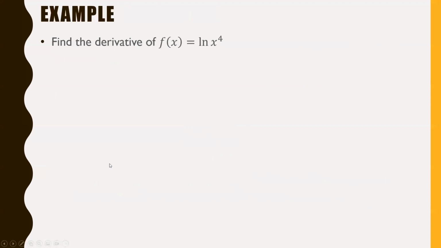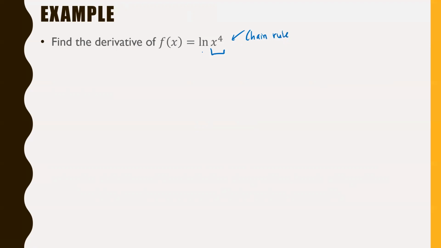All right, anyway, let's do some examples. I'll walk you through these ones. It won't be like the beginning of today where we paused it. Let's look at this first example. Find the derivative of f(x) equals ln of x to the power of 4. If this was just f(x) equals ln x, you'd say, oh, the derivative is 1 over x, we'd be done. But there's more going on inside this logarithm than just an x. It's an x to the power of 4, and because of that, we have to assume this is a chain rule question.